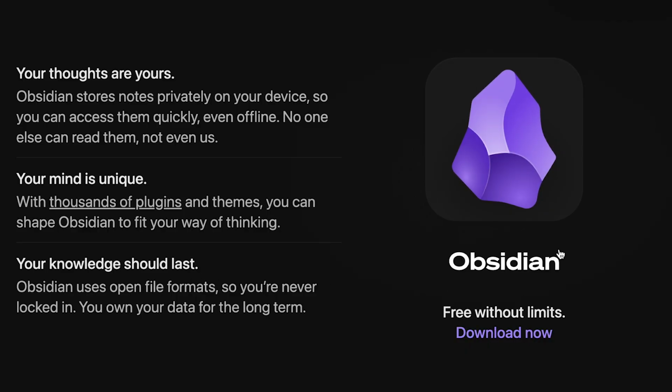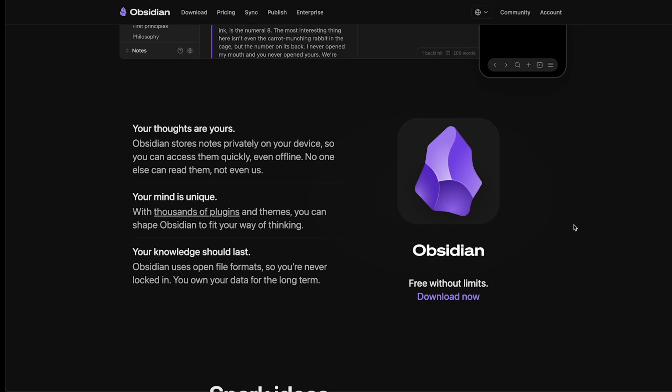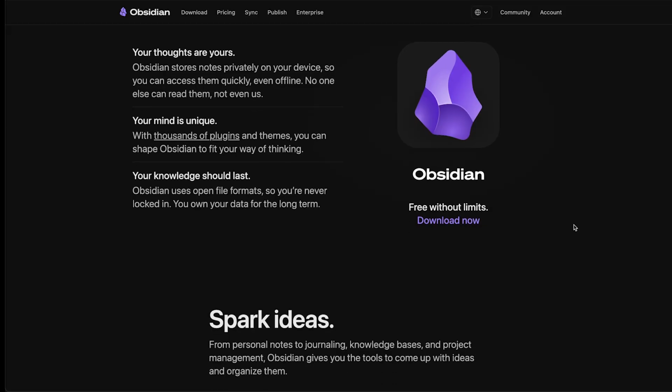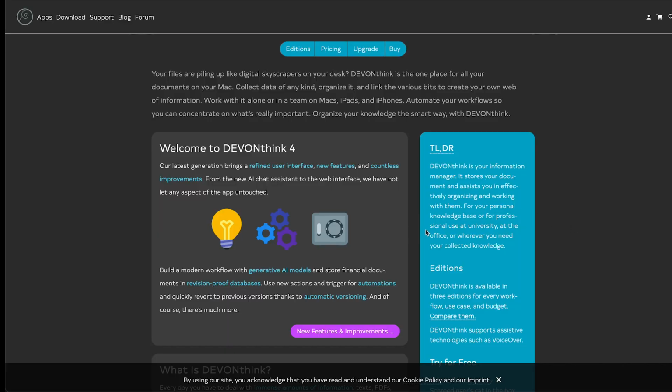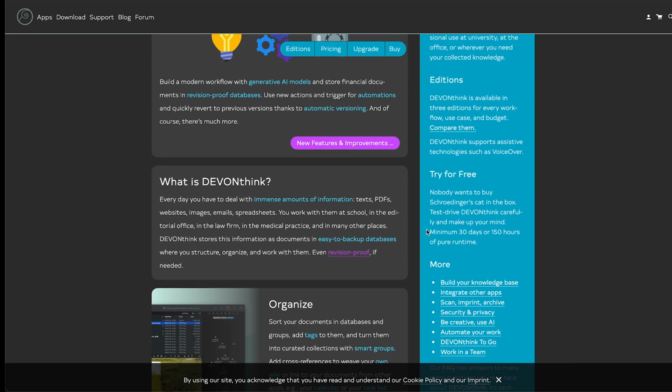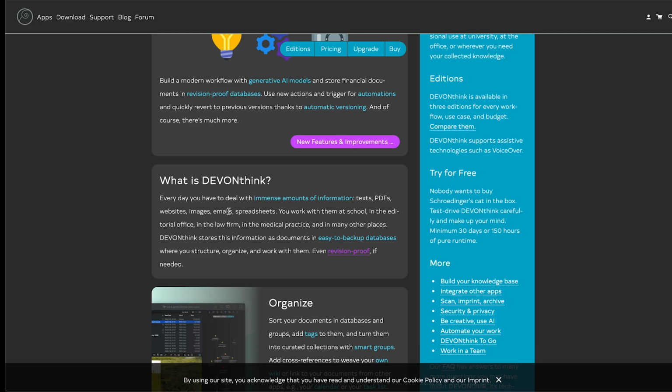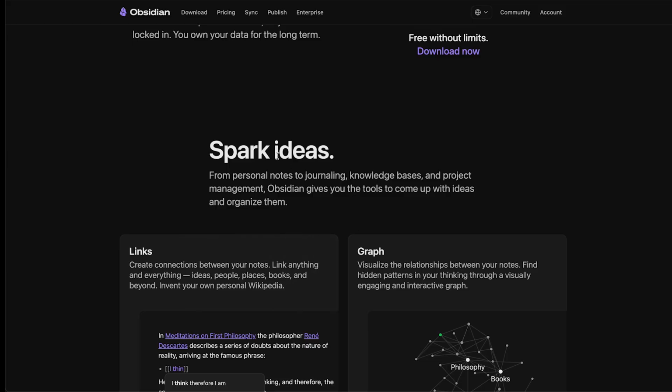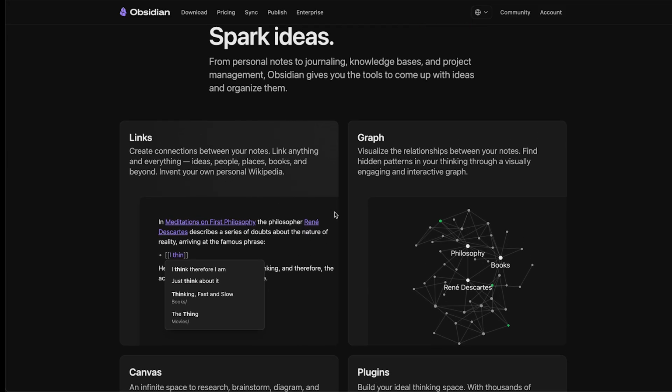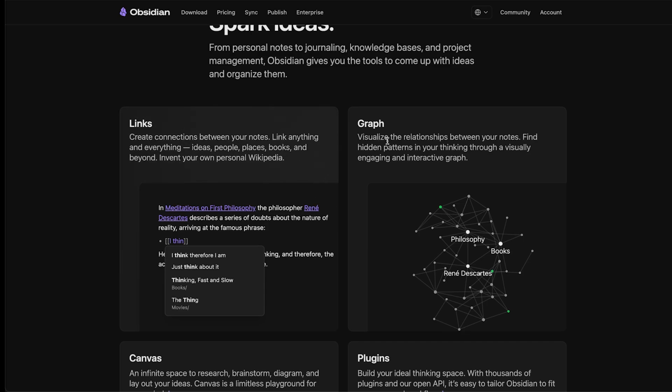So, the main differences in workflow: in case of the management of many documents, it is best to choose Devonthink, as this application is designed to handle big volumes of data such as PDF files, images, and web archives in fast and smooth ways. Obsidian, in its turn, is preferable if you need an easy way to create notes, link concepts together, and have the ability to do so in different operating systems.